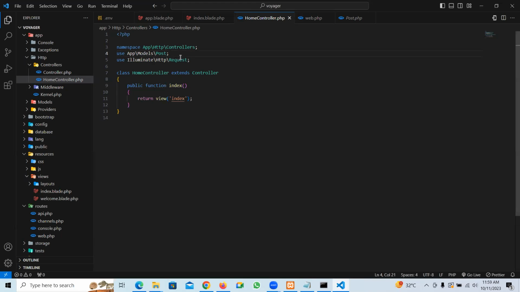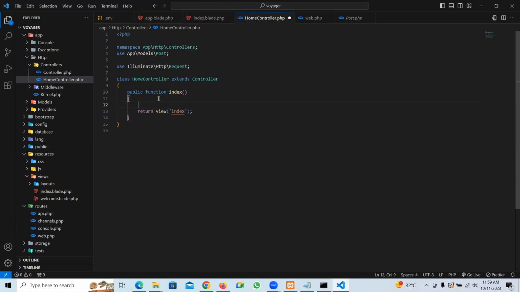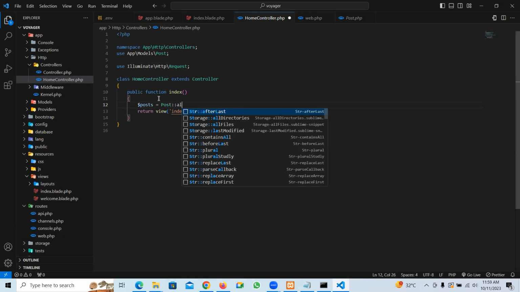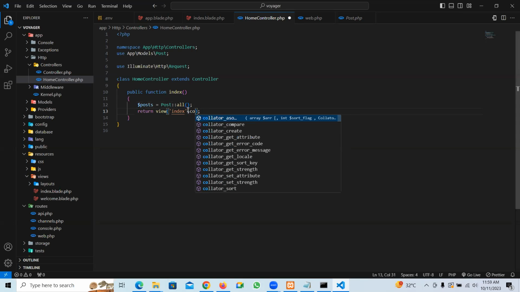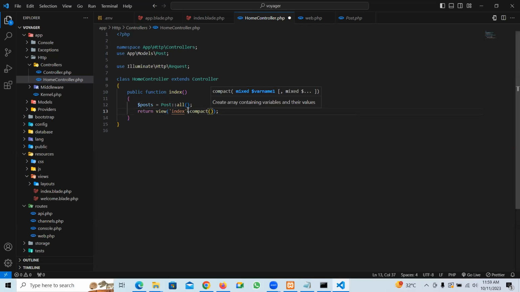That's what we just created. Now, all we've got to do is just use it. I'm going to create a variable named posts, use the Post facade, all, and let's pass it to the blade using the compact method. Let's name it posts. So now the posts variable is going into our templates, and that's the key, posts.